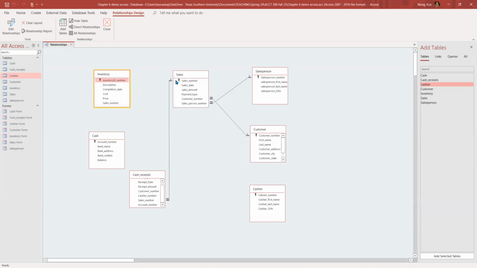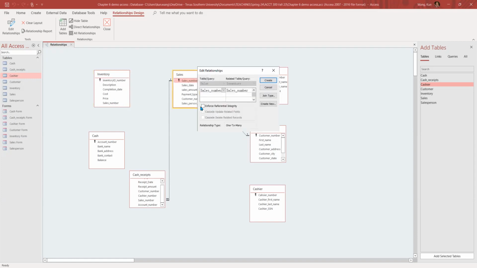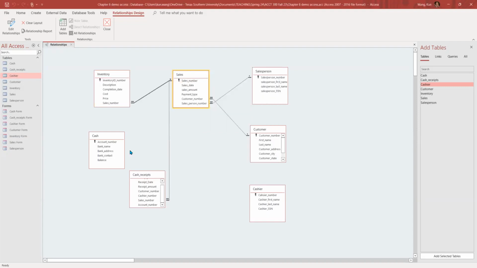I'm going to link these two. So one inventory can appear in multiple sales orders, but one sales order can only include one type of inventory.